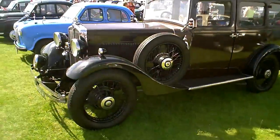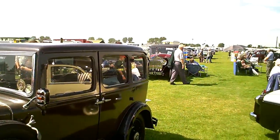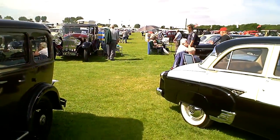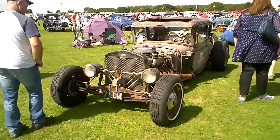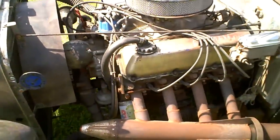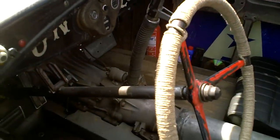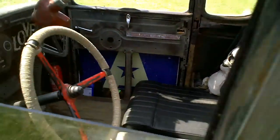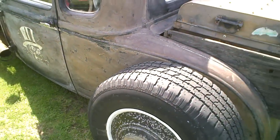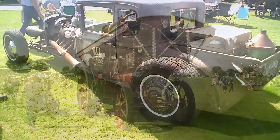So here's the car show, look. See? And there's quite a big field full of them. I'm sure you can see. Told you, if you look hard enough you find something of interest. Yeah, it's not quite as good as my mate's in the state, is it? But it's okay. Bit different. I prefer that to polishing.